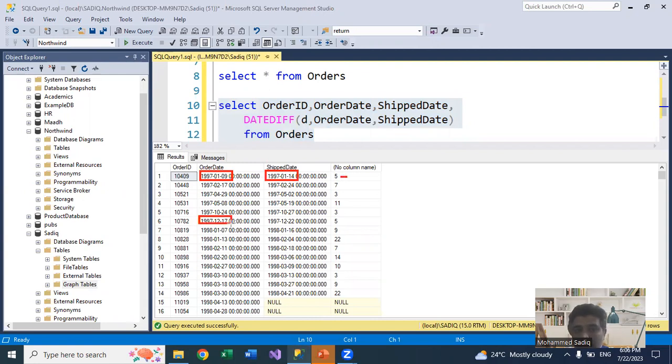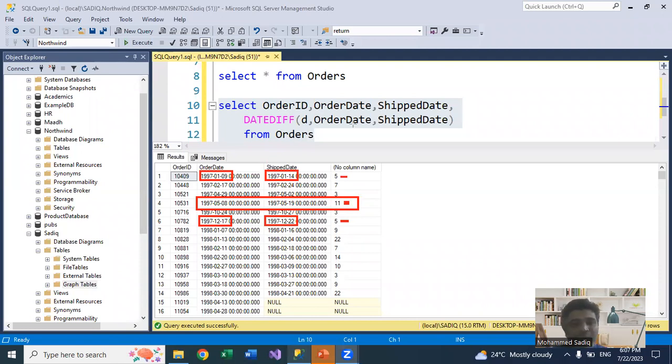So order was placed on 12/17 and the shipment has happened on 12/22. Again, 5 days. When you look into this one, 5/8 order was placed and 5/19 the shipment has happened. 8th of May, the order was placed, and 19th of May, the shipment has happened. So that means they have taken 11 days for the shipment. Let us look into this particular thing. It says around 11 days it has taken for the shipment.